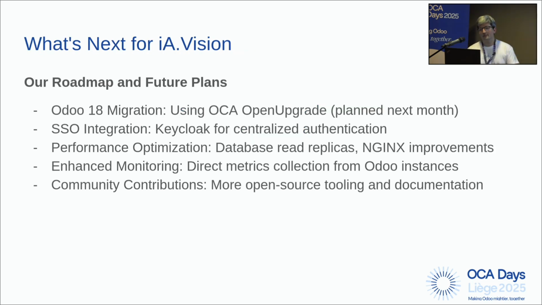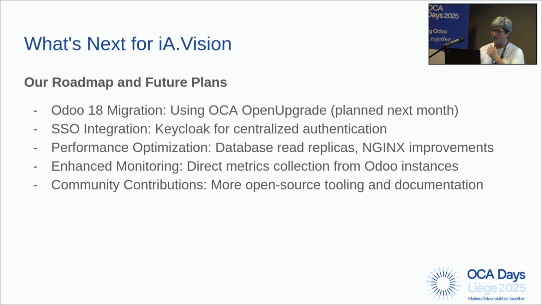Looking ahead, we have several exciting developments planned. Next month, like I said in the beginning, we'll be migrating from Odoo 16 to 18 using the OCA OpenUpgrade project. This will be our first major version upgrade in our multi-tenant environment, so we're preparing and testing the process at the moment.